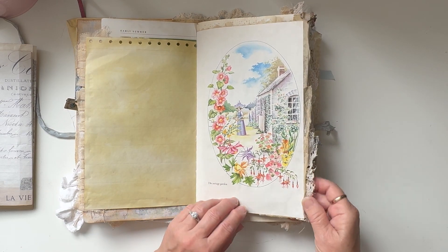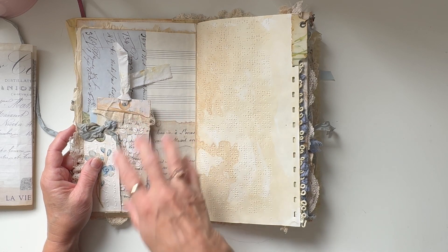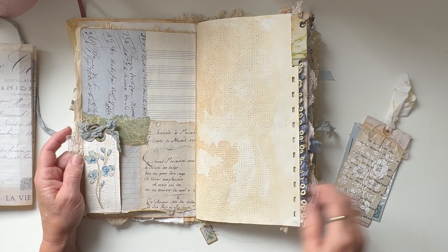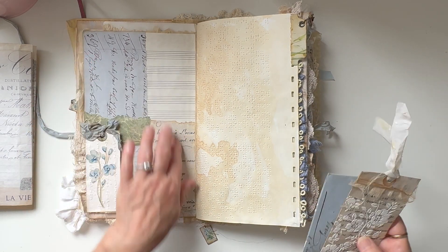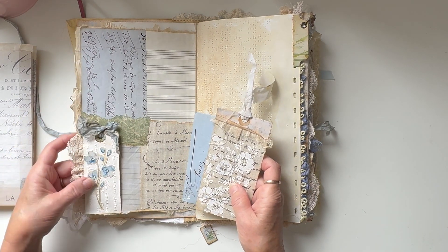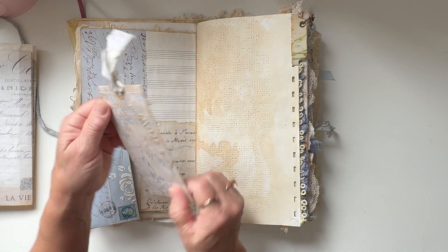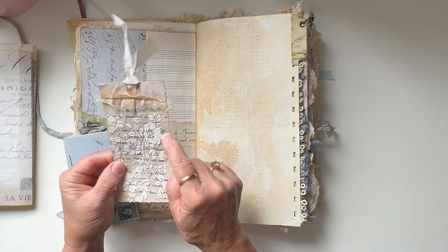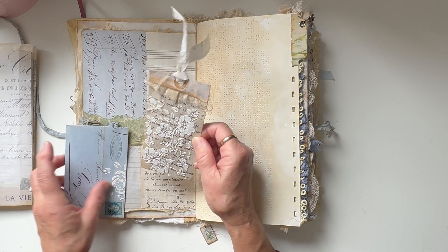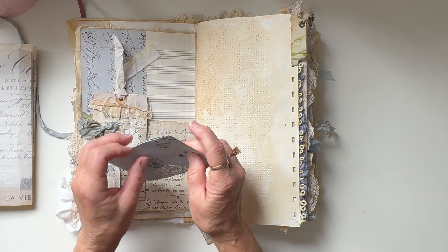Another book page — the cottage garden fitted in really well with the theme. On the other side I had put some patterned paper, glued it on and hated how it looked, so I did a bit of collaging, and this turned out to be one of my favorite pages. I've made this tag out of some embossed paper to use as a tuck, and that's out of the kit. A tag on some old wallpaper — actually I printed on some wallpaper — that's printed wallpaper. On the back I've put something from the kit, a die cut and some texture paste.